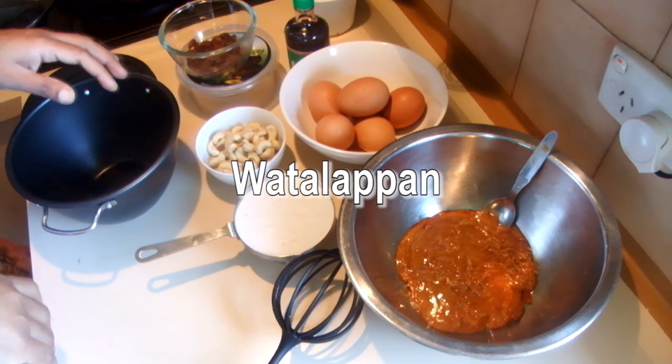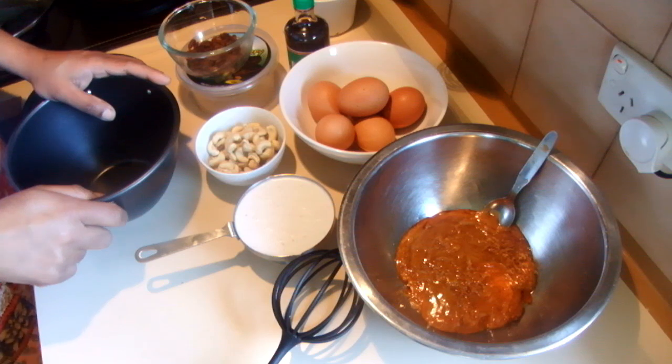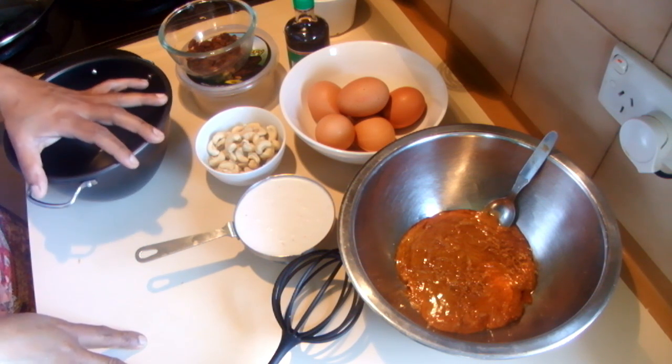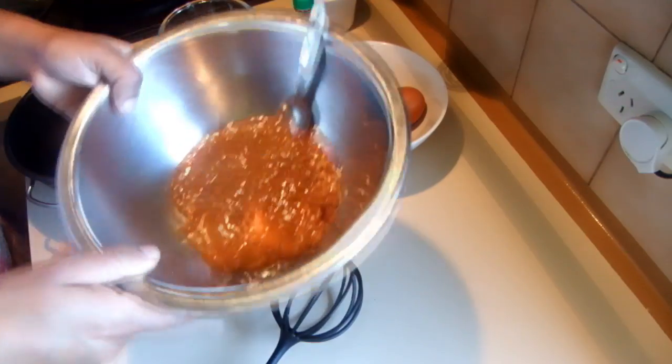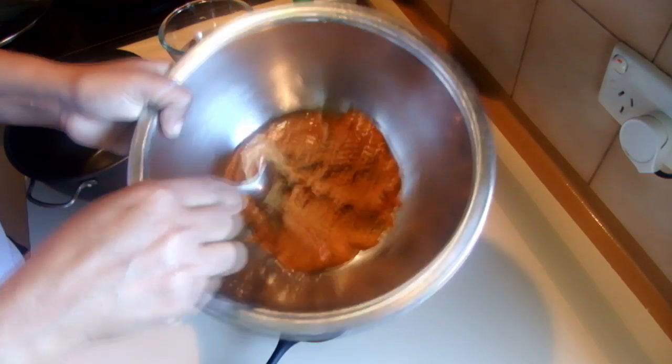Today I am going to show you how to make Watalappan or Jaggery pudding. That's the famous Sri Lankan sweet. So for this recipe I am using 250 grams of grated jaggery. I grated the jaggery into very fine.